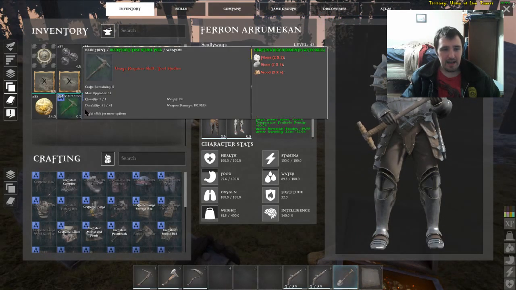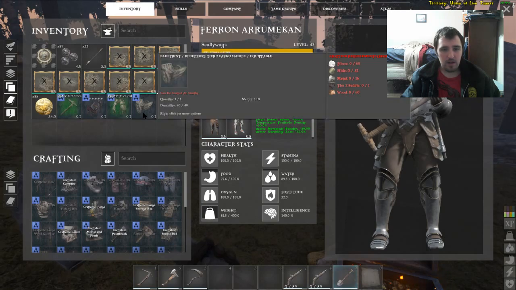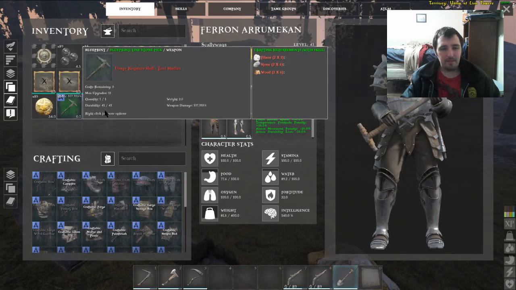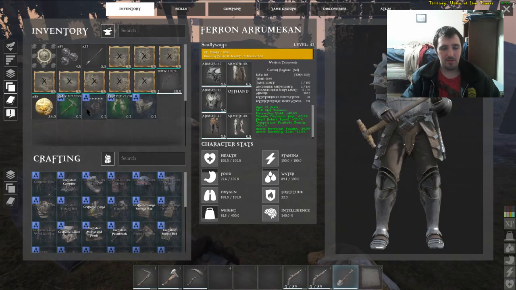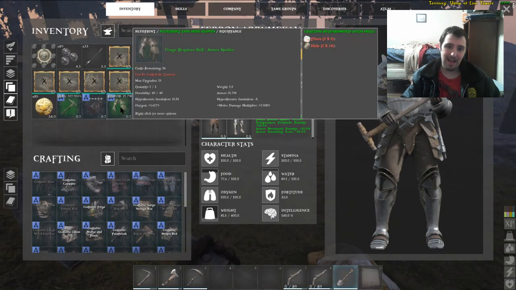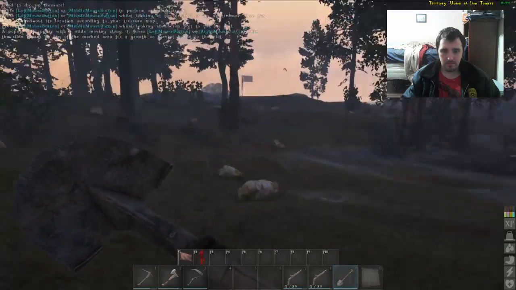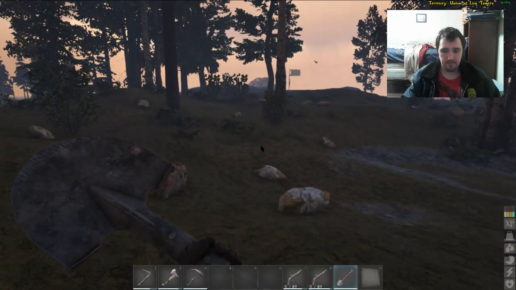Let's see, we got 85 gold coins for that, a tier 2 cargo saddle, whatever that is. We got, unfortunately, the three blueprints that we got were junk: a blueprint for a fine stone pickaxe, a blueprint for a tier 2 saddle, and a blueprint for fine hide gloves. Yeah, that's crap. Let's keep moving. Alright, next.